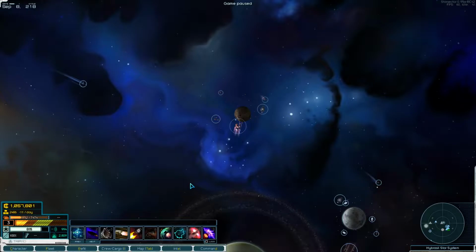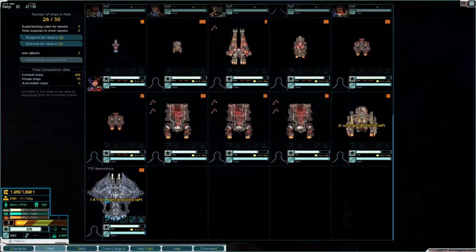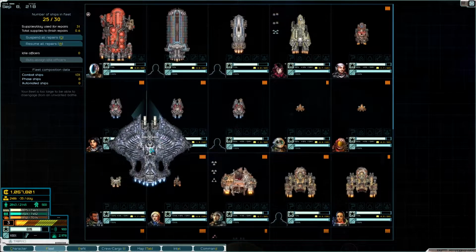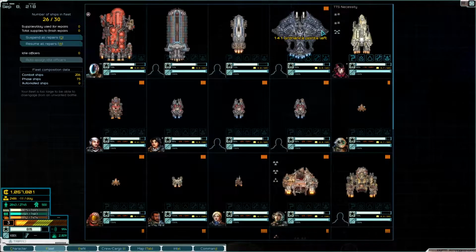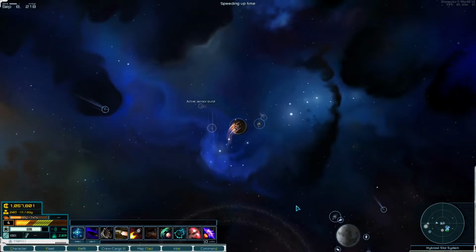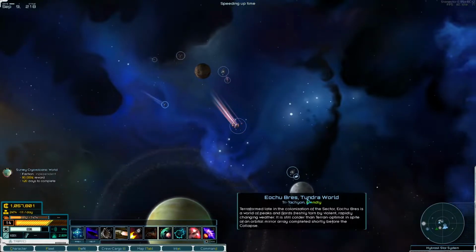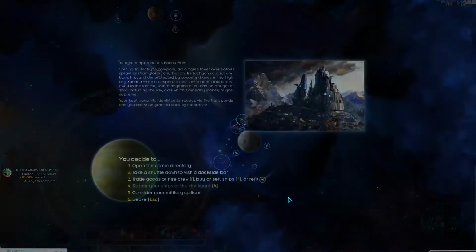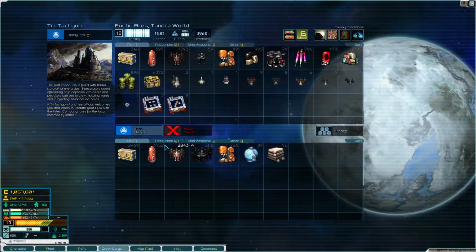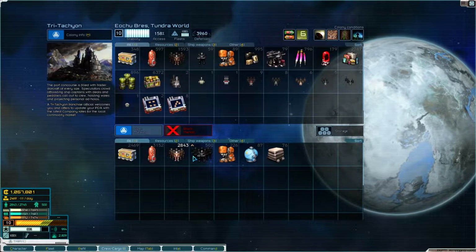This is Starsector version 0.95a, and we had just picked up our Xenomorphica. I've sort of played around with it a little bit, but I don't have Tachyon Lances, and I'm thinking of doing something with a lot of Tachyon Lances, phase Lances. So we're going to go and see what we can find here. We're after Tachyon Lances and phase Lances at the moment.